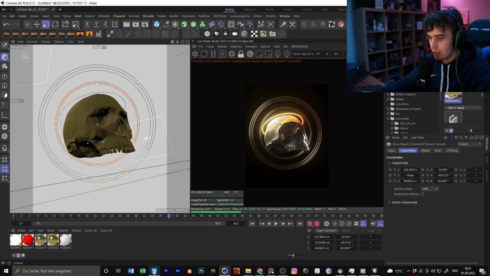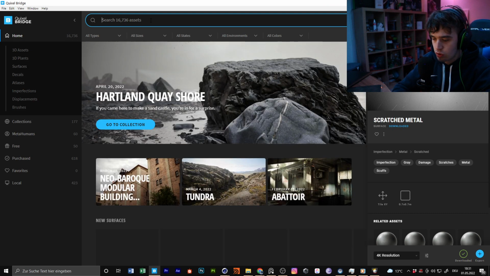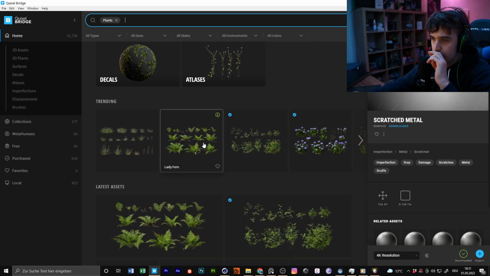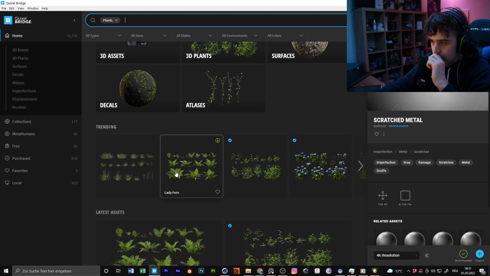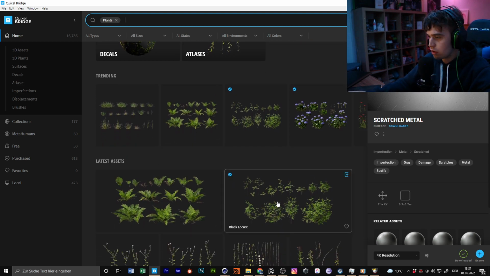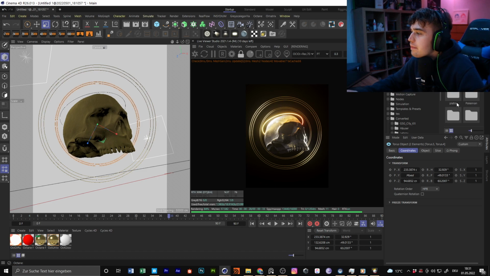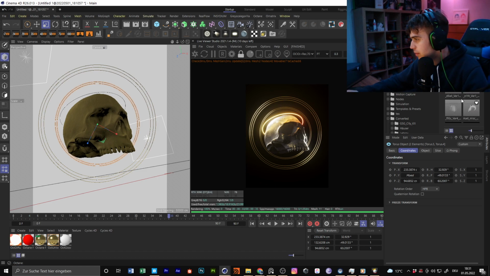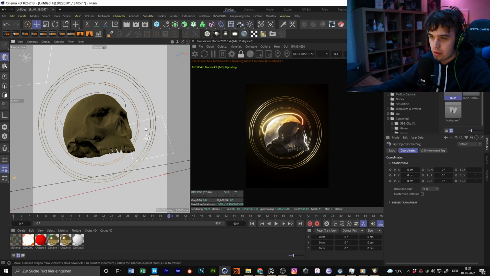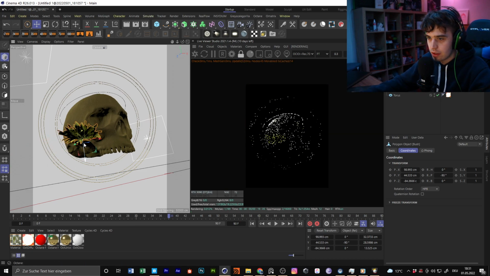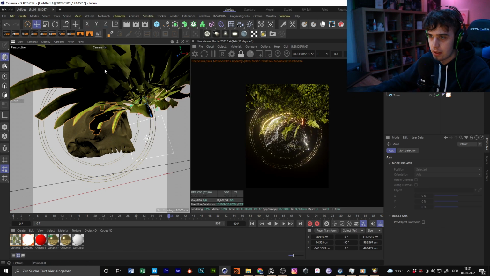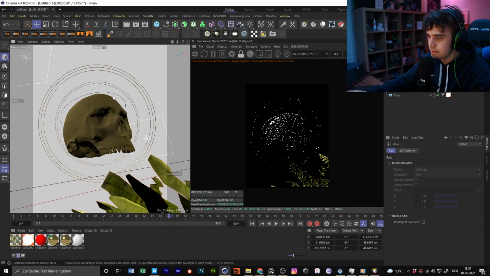Maybe you can add some plants from the crystal bridge. I use this one. I already have it ready in my library. Just click on it, download it, and drag it in your scene and make the materials ready. I showed that so many times, I think you can do that. For that I go to my plants and go to the brushes and drag it in, and put it in the front, make it a little bit bigger, and go down.